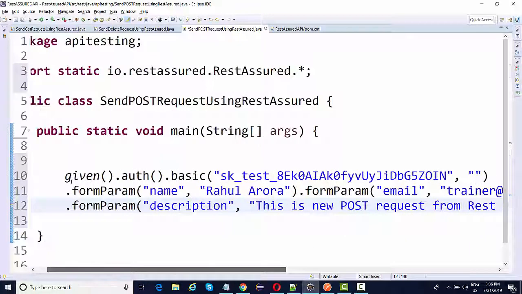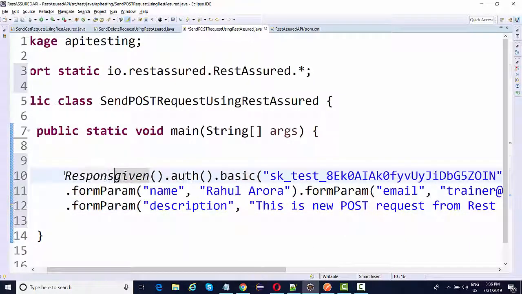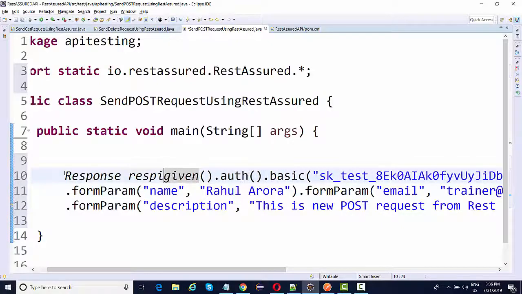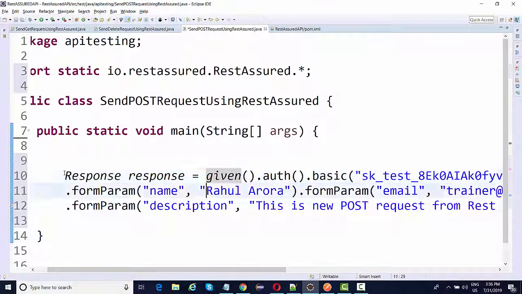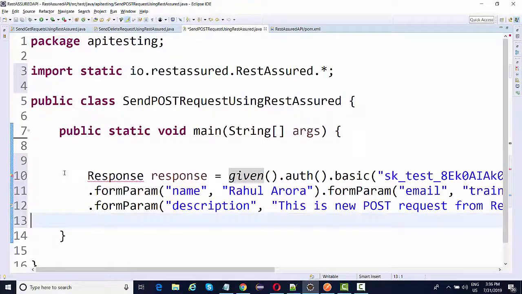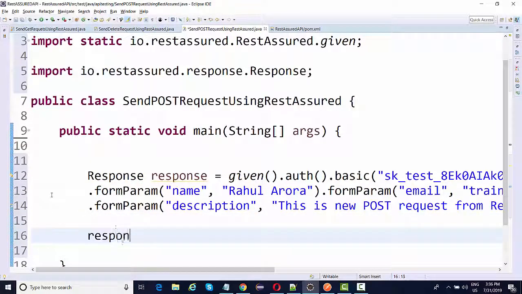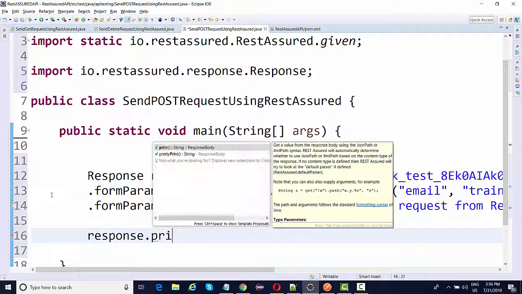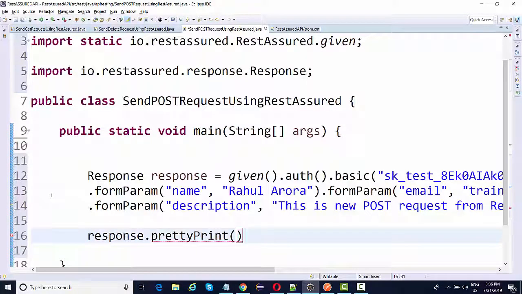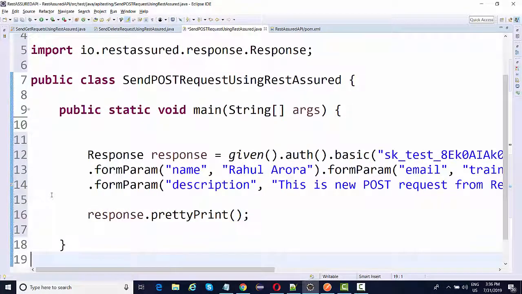So response, we're gonna store it inside response equal to this. Import this response and say response dot pretty print, right?